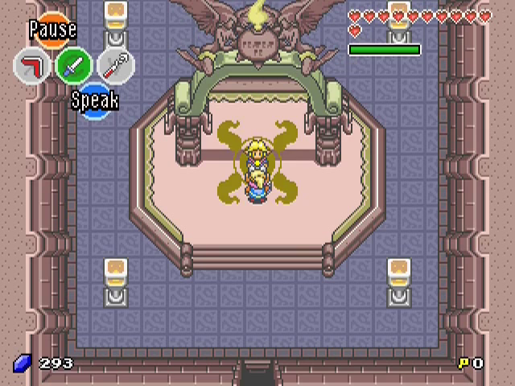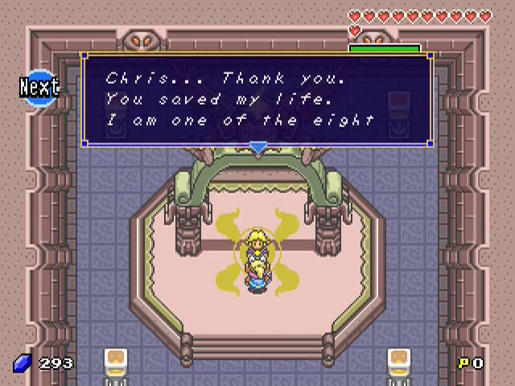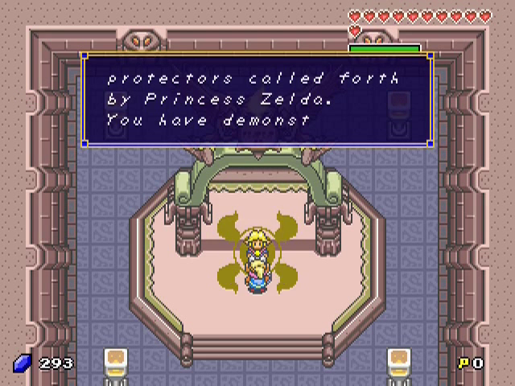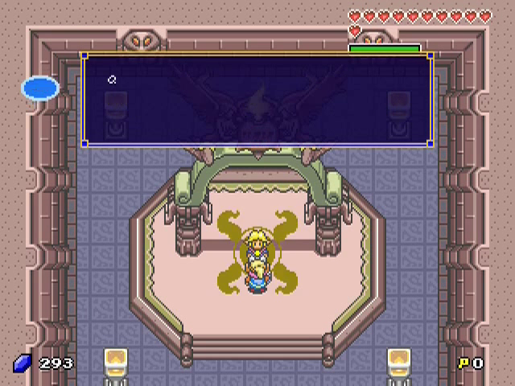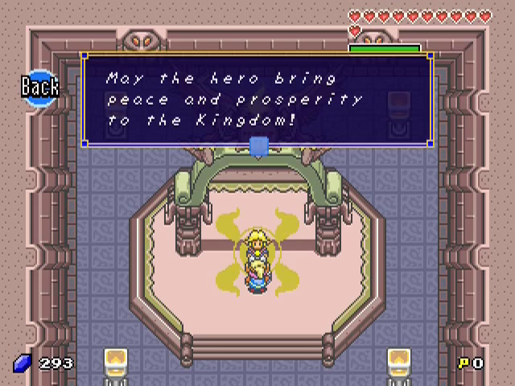Hello, Solarus child number 4. Chris, thank you, you saved my life. I am one of the 8 protectors called forth by Princess Zelda. You have demonstrated a remarkable courage. Thanks to you, we are now all together again. And the Triforce is safe. May the hero bring peace and prosperity to the kingdom.